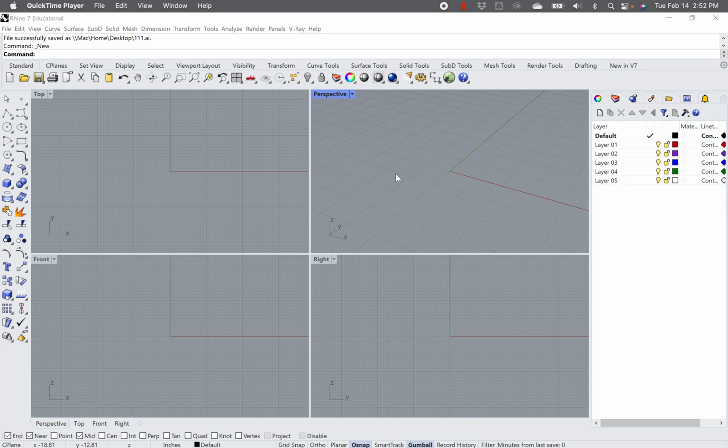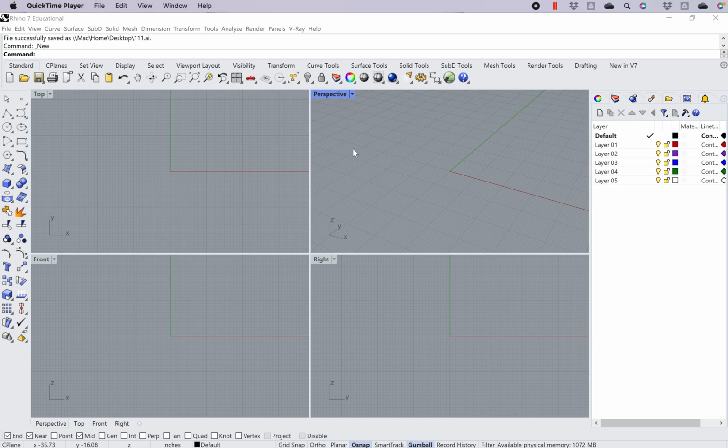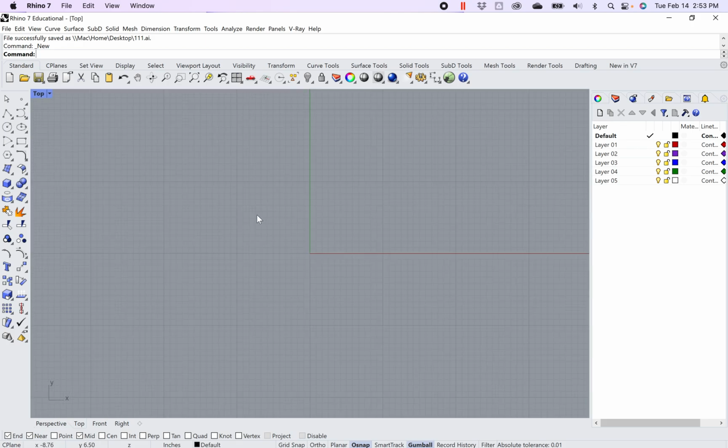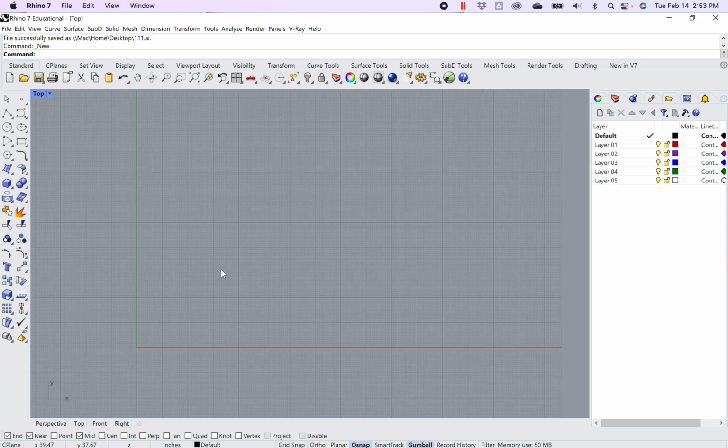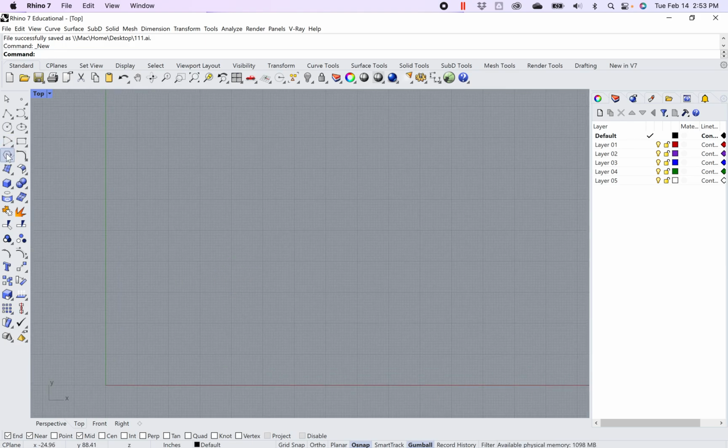All right, so I'm going to talk about joining lines in Rhino versus joining lines in Illustrator, and what will happen if you don't join them. All right, so to have something to export into Illustrator, I'm just going to make one object by clicking on this polygon tool. Number of sides here, I just want to make sure that it's set to 5. And just create, doesn't matter the size.